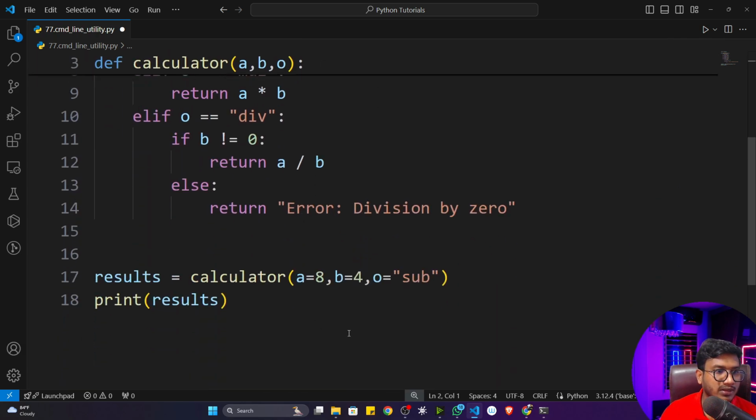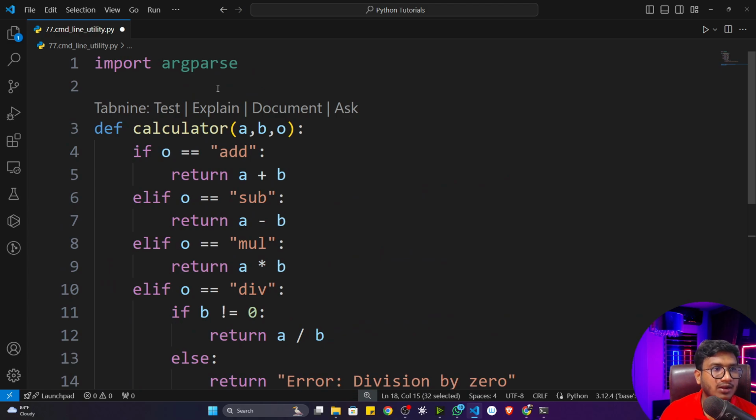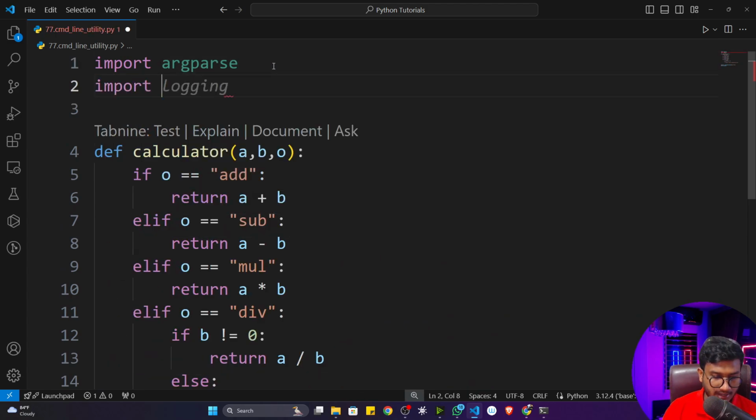Let's say whatever arguments we are giving now here, we can pass this particular argument from my command line interface. That is the idea. Now another package I need is called sys. Okay, sys is nothing but a system package. I'll tell you what is the use of sys. As of now, let's import. Okay, these are the libraries.